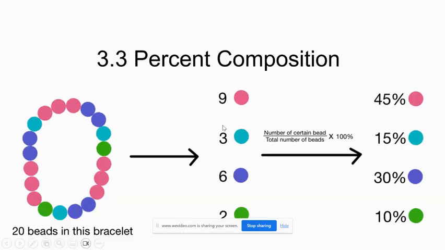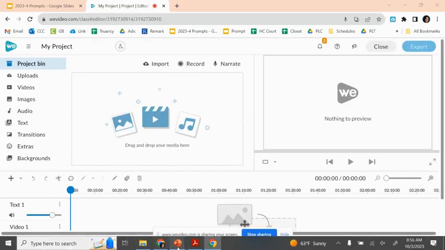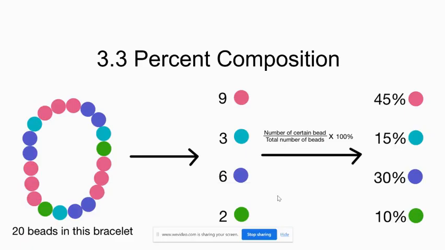All right, so we are doing something called percent composition. So for example, if we had a bracelet and that bracelet had 20 beads in it, we could see how many of each color comprised this. You could see how many of each color bead it comprised. You could count all those up. Then you could add all those values together, and that would tell you how many total beads it was. They did tell us 20 in the beginning. If they don't tell you, then you just add them up and get the bottom number.